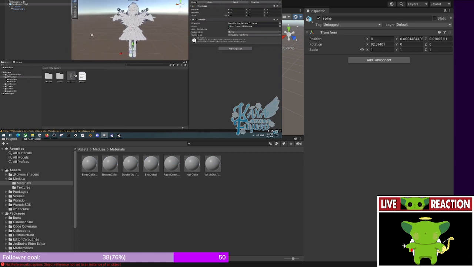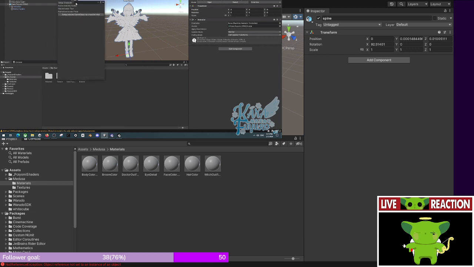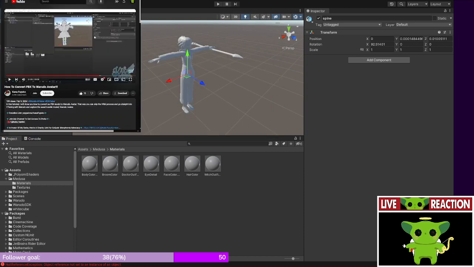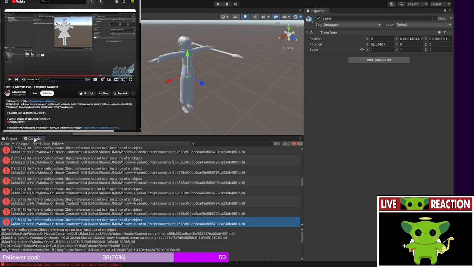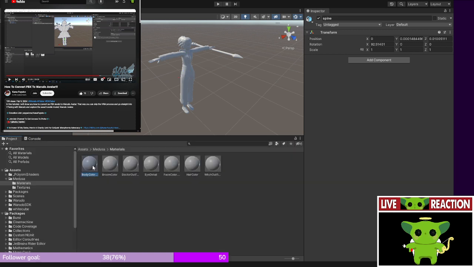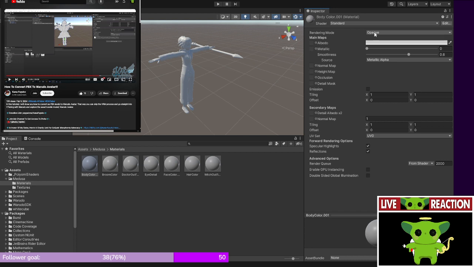But for the sake of simplicity, once you add all your crazy stuff that you want, pretty much what you're going to do is go into Warudo and do Setup Character here. So for FBX, this is very common that the normalized... Are the errors done, or is it still making errors? It's still making errors. What's going on? I feel like the Poiyomi shaders broke or something. Did they? Let me see. Oh no, they're here. Never mind.